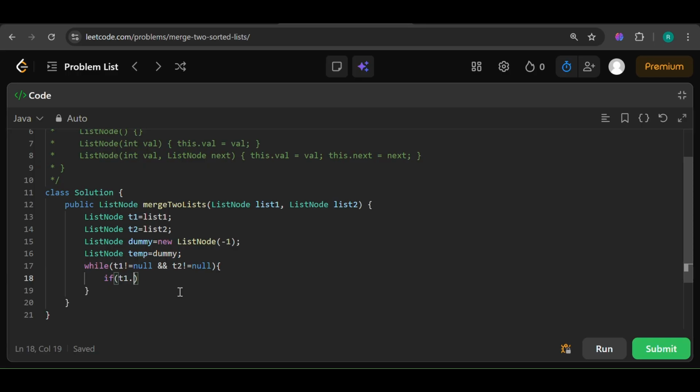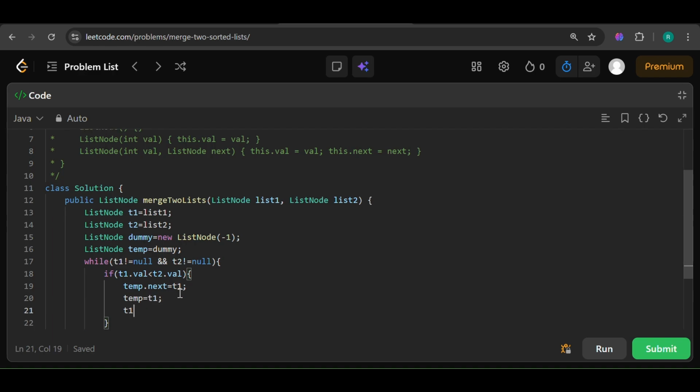If I find that T1 dot value is smaller than T2 dot value, then what will I do? I point temp dot next to T1, and temp will now point to T1. Okay, and T1 will be T1 dot next.